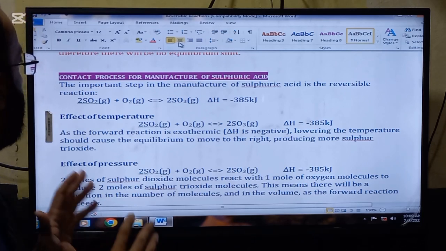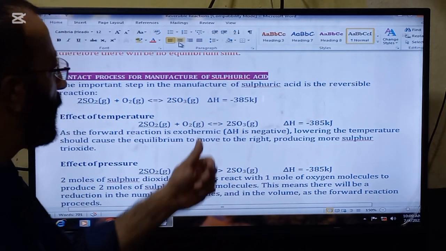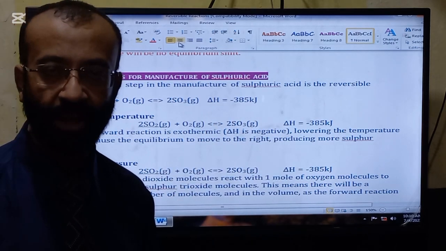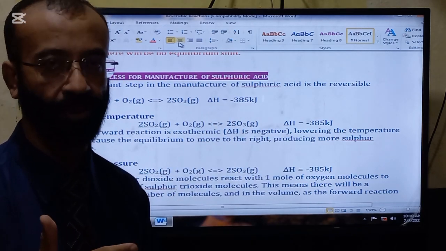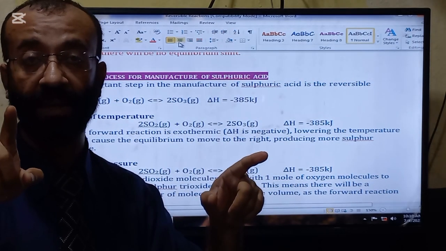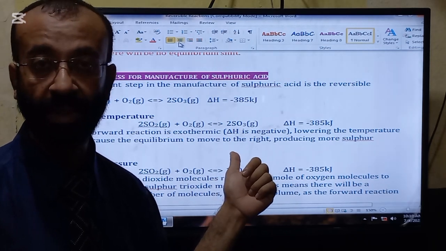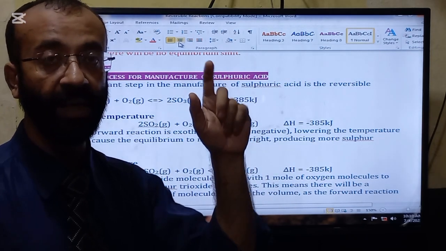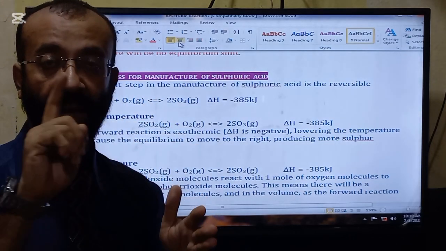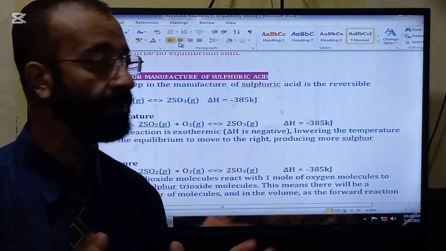So look now, the effect of the temperature is going to be discussed. This is already an exothermic reaction. An exothermic reaction is a reaction in which heat is given out. So if we increase the temperature of the environment, that will have a bad impact on the reaction. So the equilibrium direction will be towards left, and the product yield will be less.